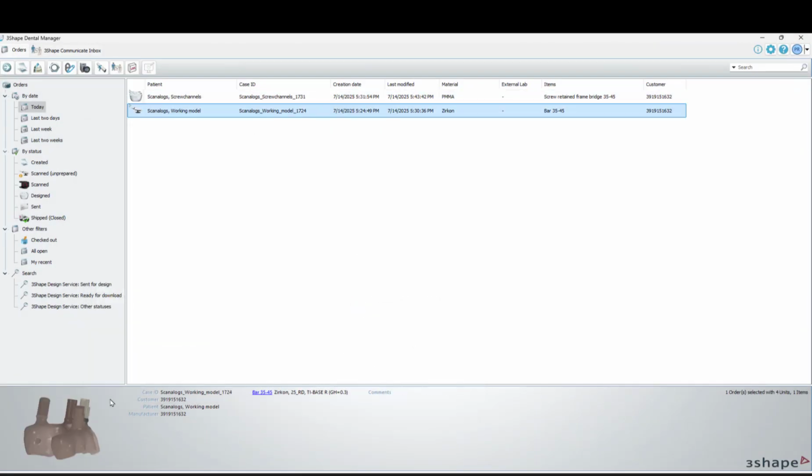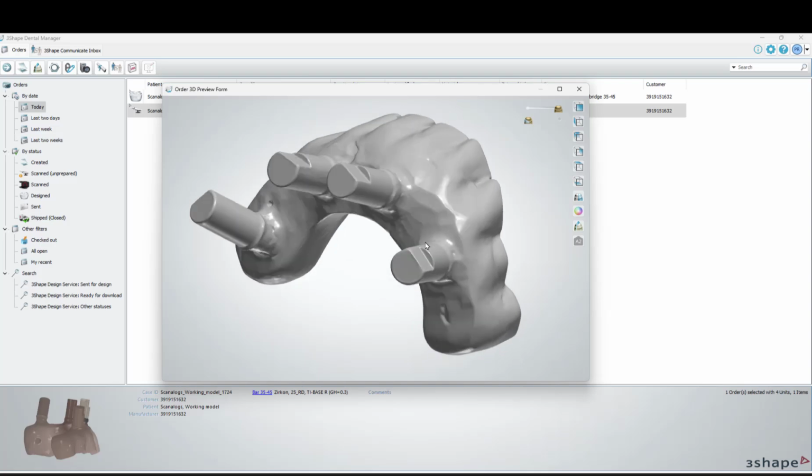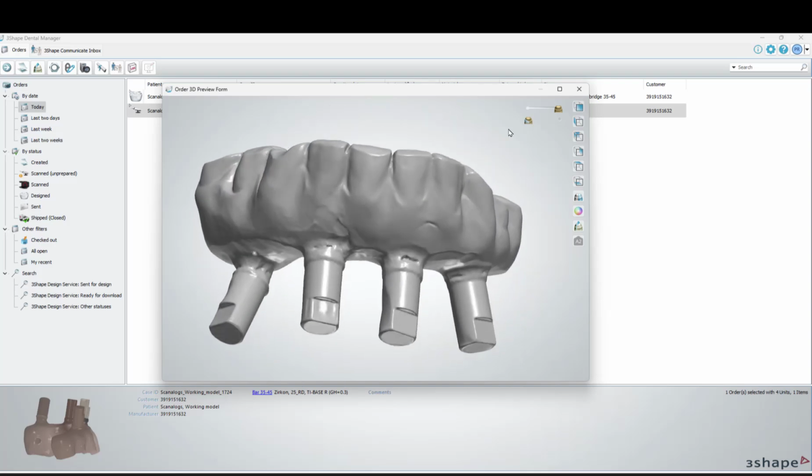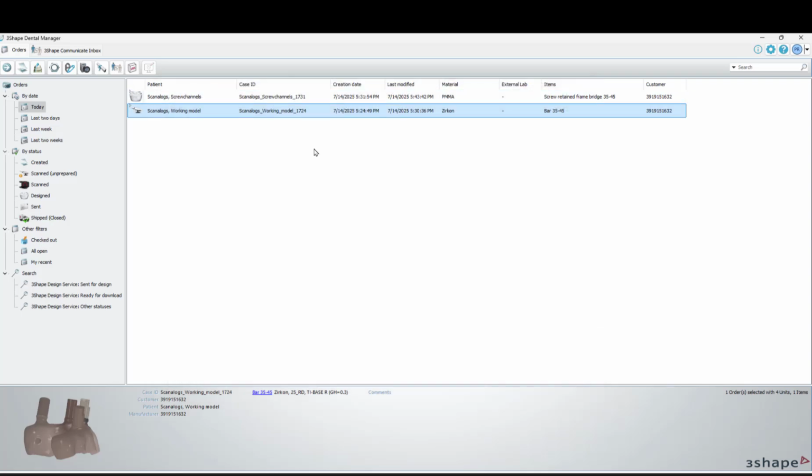Now, what if we wanted to use this data here, but we wanted to reset the case? So if we wanted to use this data as a model and we actually wanted to set new teeth and set a new case on this, we can do that also. We made this original work order that was just for a quote-unquote bar that we didn't actually use, but we can use that digital model in a regular denture work order as long as we have all of the other data that we need to set up a denture case, which in this scenario I do have everything.